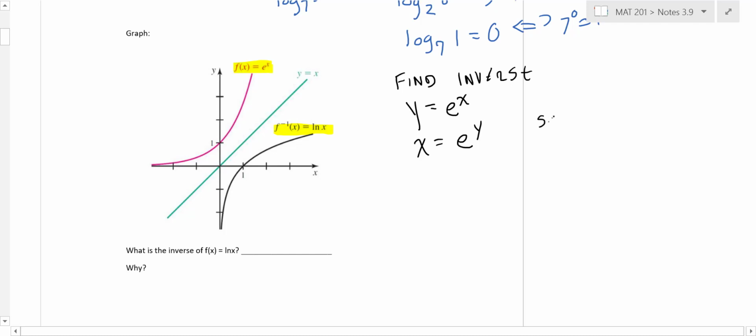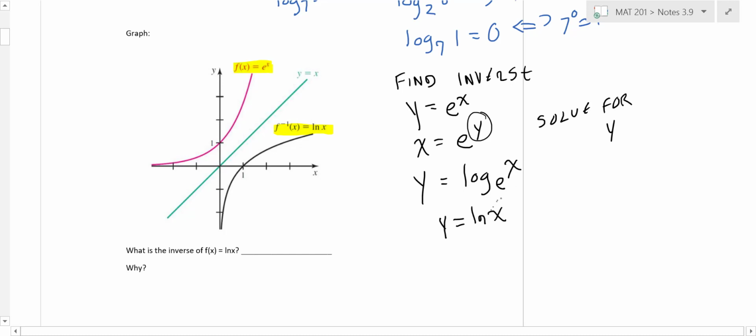Next thing you've got to do is solve for y. Well, the way that you solve for y is you've got to know something about logarithms. So the idea is going to be this. Remember, I said when you have a logarithm, the answer is an exponent. The answer is y. The logarithm's base is e, so it's like that. Okay, so what I'm doing is just rearranging that in log form, and we know that log base e is ln of x. So that is the inverse. That's a simple way to show you that those two things are inverses of each other.